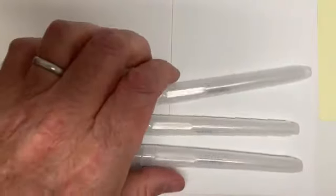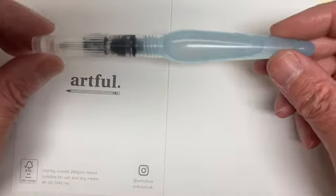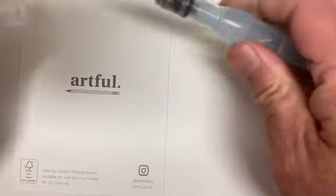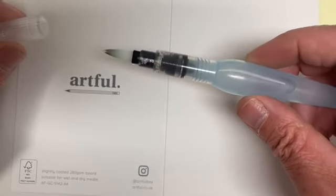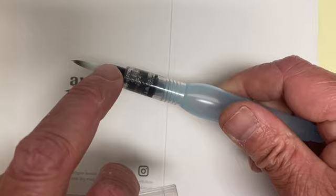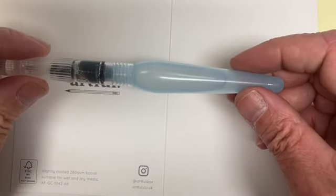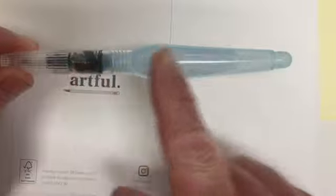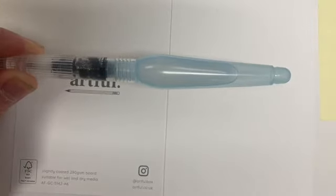Now, I do have a range of other water brushes. These particular ones are Pentel, and these are much more like normal brushes that you would use in watercolour, but even with that one you could see that one of the hairs in the brush has just bent over, probably from putting it back into the cap. Now, I've certainly got these in a variety of sizes. I use these purely for water, so what I might do is dilute down further the blue ink that I was showing you earlier on, just to give it more of a fade or something like that.